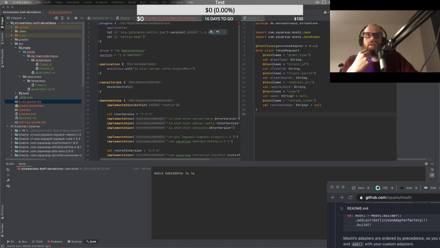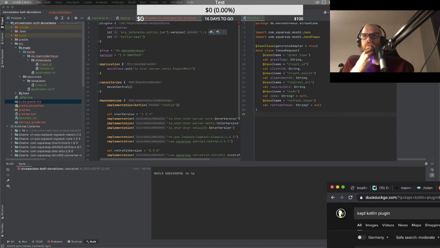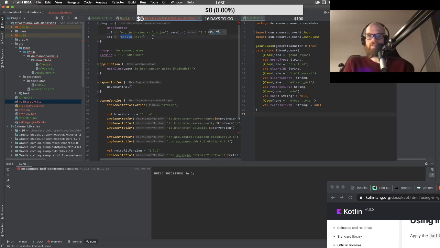How do you add kapt to a server Kotlin? Oh, okay, you can't use that syntax then. Okay.